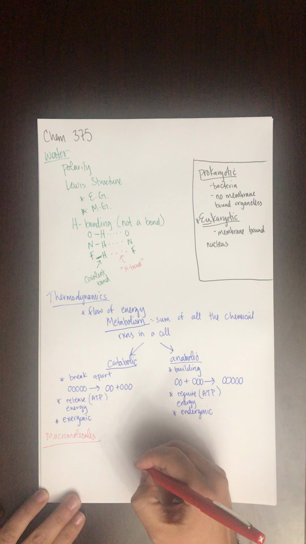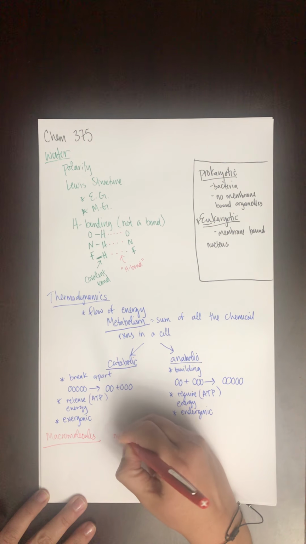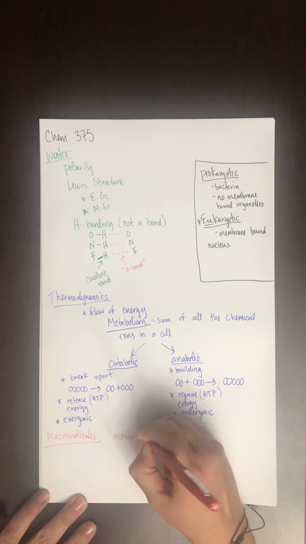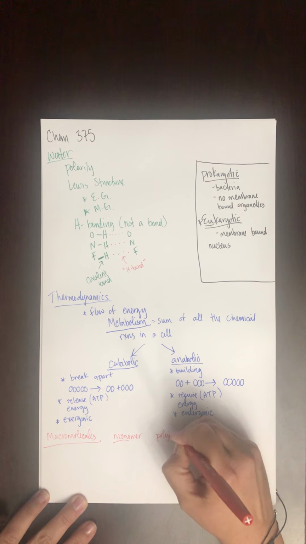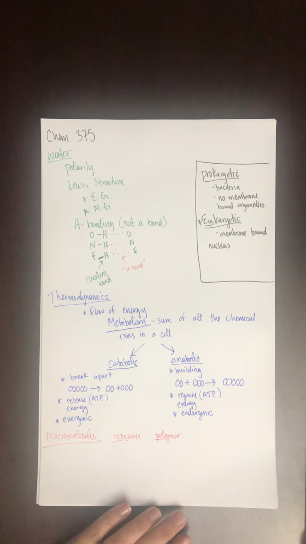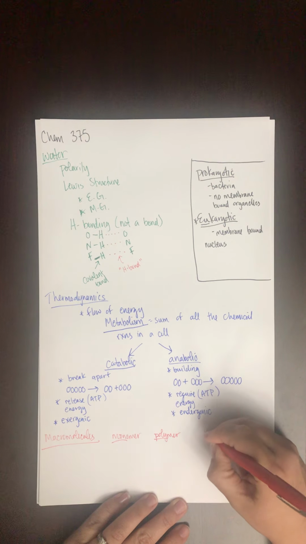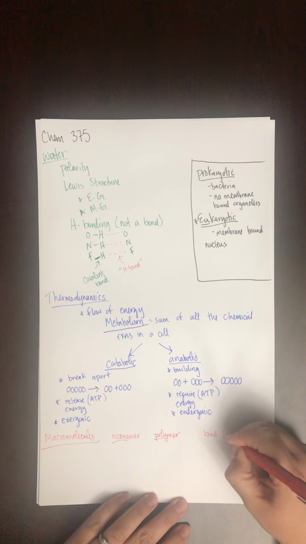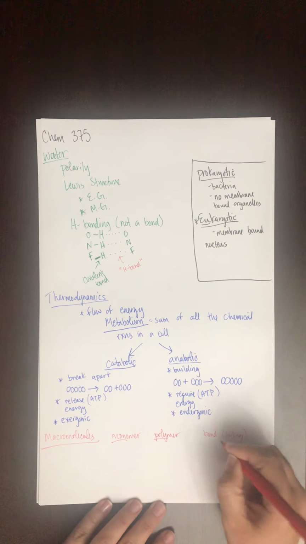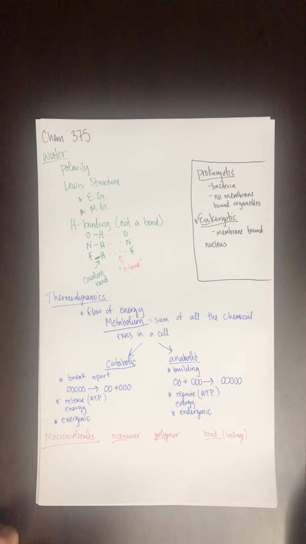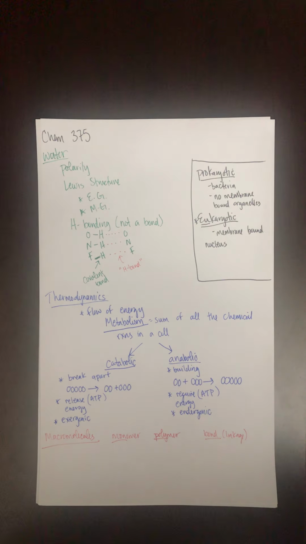We're going to name the macromolecule. We're going to talk about what its monomer form is called. Mono means one. We'll talk about what its polymer form is. Poly means more than one or many. And then we'll talk about the bond, or sometimes it'll be called a linkage, that is going to hold these macromolecules together.